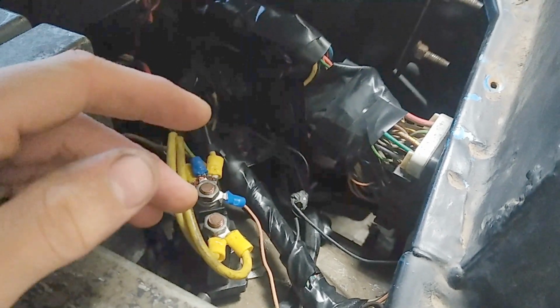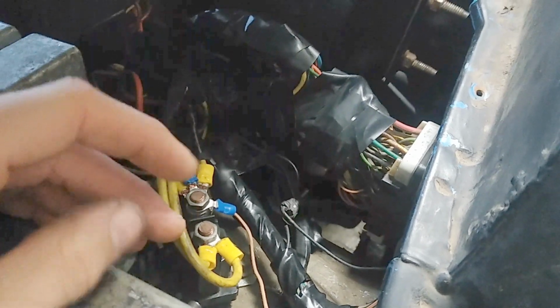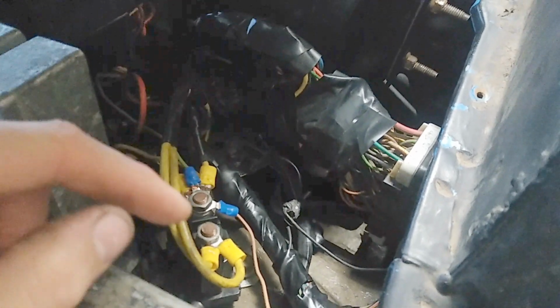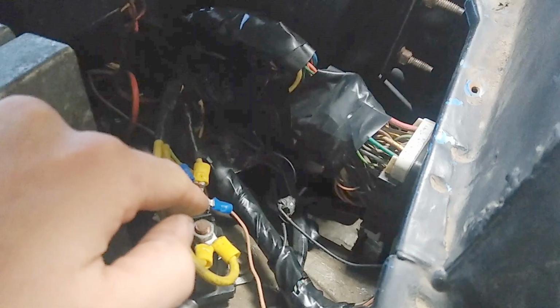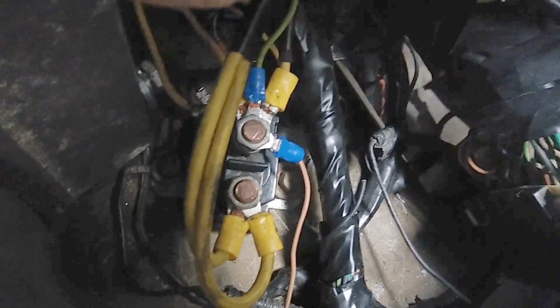First, you want to find the 12 volt output on your ignition switch and cut it. Then you splice the wire from the switch to your new relay. That becomes this little yellow wire down here. That becomes your trigger wire.